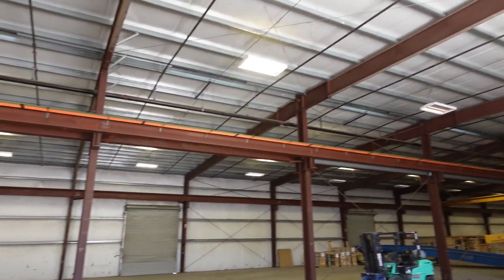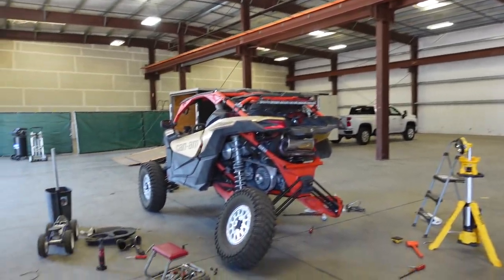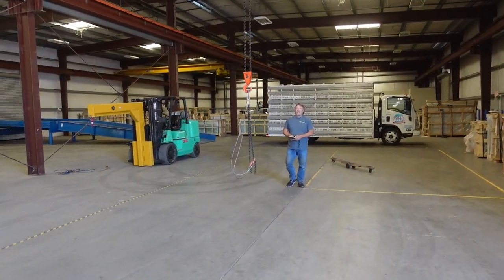Okay, so check this out. I'll explain in a minute. When you need to lift your car up an inch or two to put the wheels back on, I don't know if it's me or not, but I feel like this is overkill.